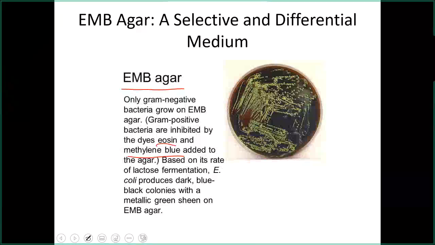Those are both, of course, dyes. You've worked with methylene blue before and doing simple staining. And then we also have eosin, which actually has a more kind of a maroon color, I think. But both of those are dyes that impregnate and pass through and combine with the thick peptidoglycan of a gram-positive. Right? So they will ultimately inhibit gram-positive metabolism, and gram-positive organisms will not grow well on this type of medium. So this is a medium that selects for gram-negatives.